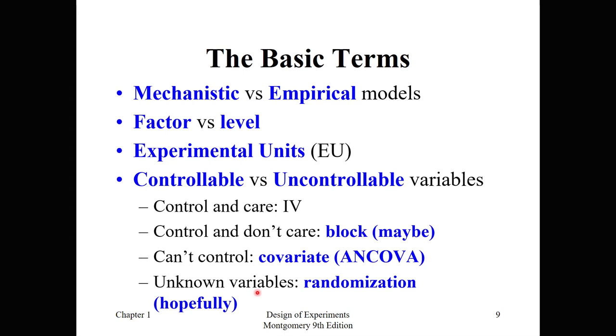Now, if I know and can control it, then I can block them in and make sure that there's an equal amount of males and females in each group, let's say. But let's say there's a variable that I didn't think about. Let's say hair color was really important and I didn't think about that. Then hopefully randomization, randomly assigning individuals into each of the groups, is really going to take advantage of this. Now make a note real quick here on your notes that this is a random assignment, not random order, and we'll talk about the difference in a moment.